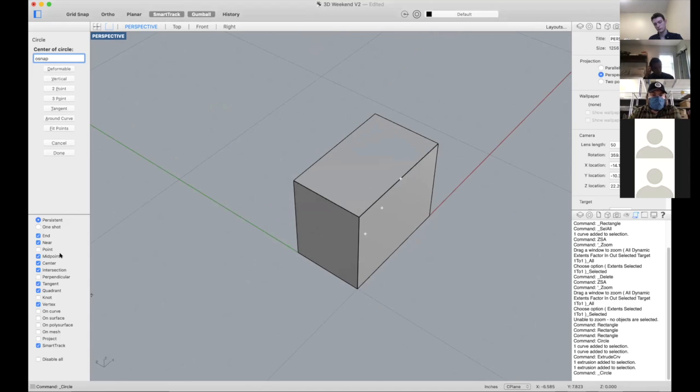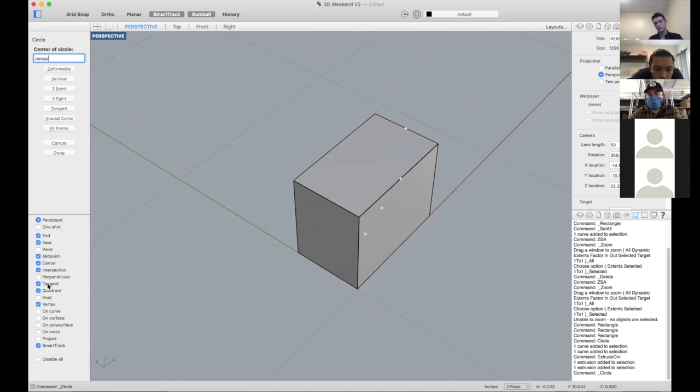More useful ones: Midpoint, that's just the midpoint of any line or object. Center is whenever you hover over a circle, it'll just snap to the center. It probably won't do it on this rectangle. Intersection is the intersection of any two lines. Tangent is tangent to a circle. That gets more useful when you're doing more complex drawings.